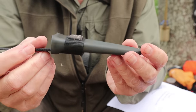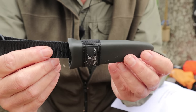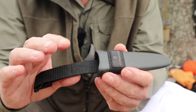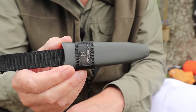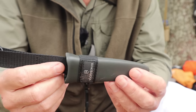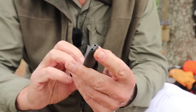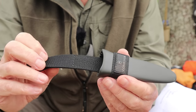When the sheath arrived, it came as a two-piece affair — it wasn't assembled, but it's very easy to put together. A couple of things about the sheath. How do I say this delicately? It sucks. It's not the quality of materials — the material quality and construction is outstanding, as I'd expect from Victorinox. It's just a very poor design. One nice little hack is you can use the sheath as a bellows — take the belt strap off, blow through one end, and use it to fan your fire. But nothing else about the sheath is worthy of the Victorinox name.